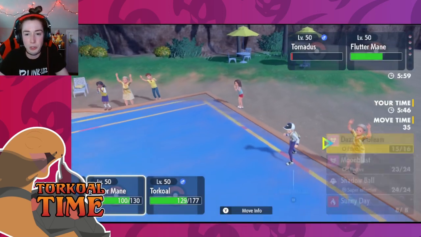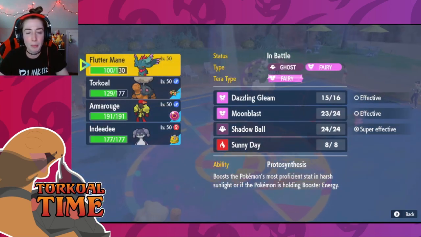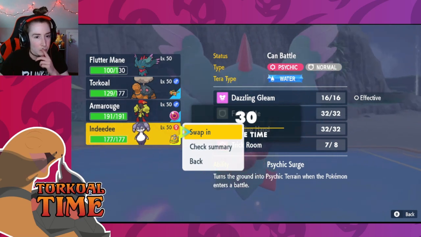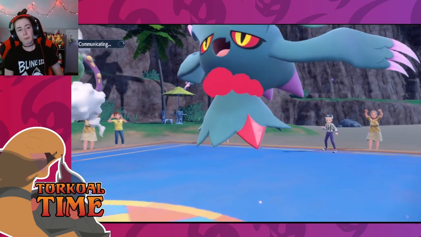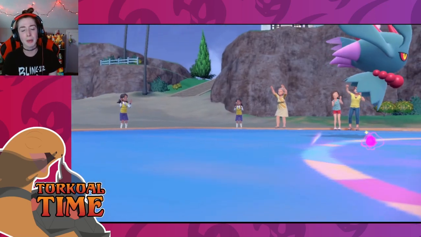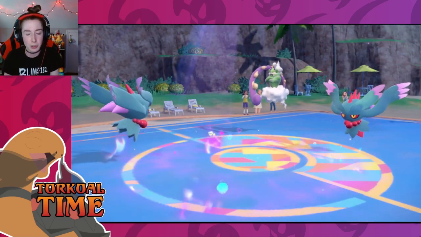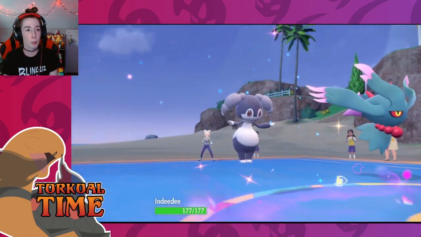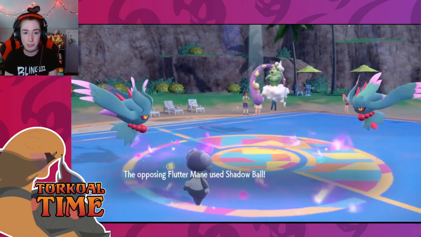Actually, I don't think I could afford to do that. I'm gonna go Dazzle. It's all back into my Ndidi, I think. Yeah. I think that's what I have to do. But double speed drop, and I don't know if that's a roll, but that was an extremely bad live for me. And we do confirm it is Trick Room on the Flutter. I would assume Trick Room and Imprison.